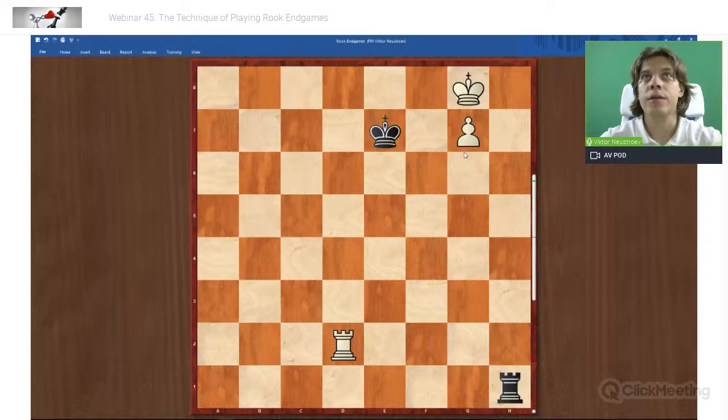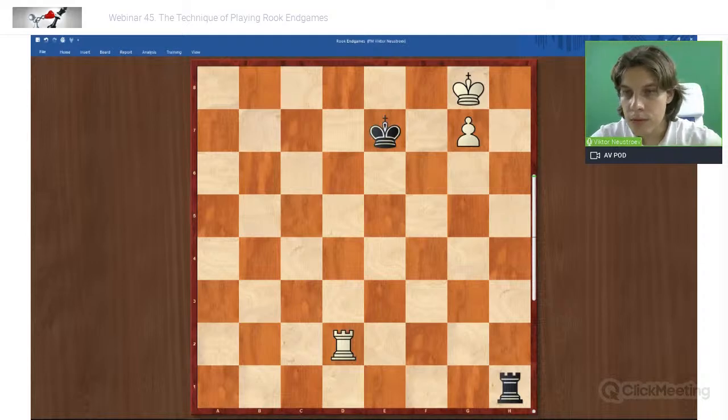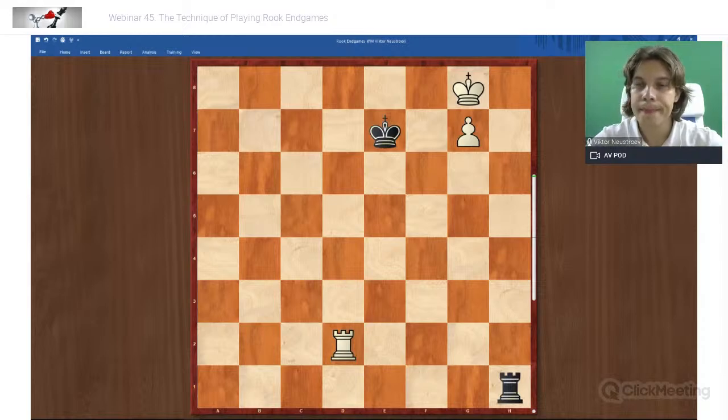Okay, if we locate the king on e8 here, this position is known as the Lucena position, named after a Spanish chess player who first created it, and he demonstrated the way for white to win. And I want you to find how white can win here. So what can you suggest in this position? Rook d4. Okay, guys, not only suggest the moves, but also explain the ideas, please.